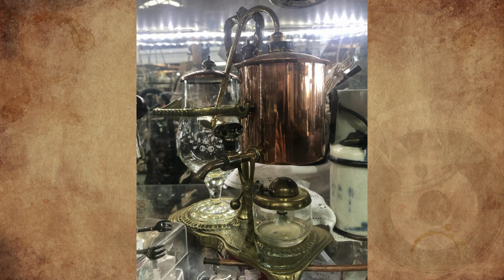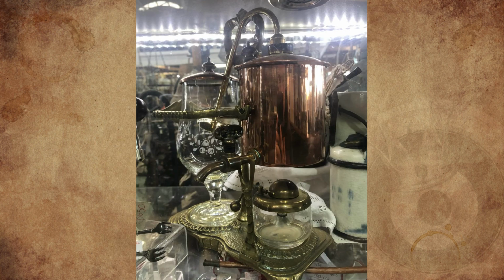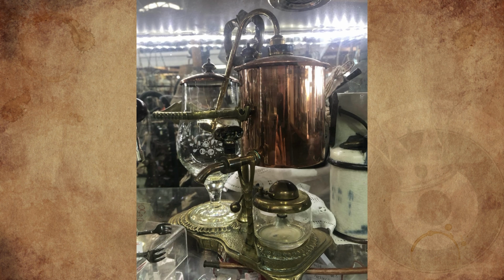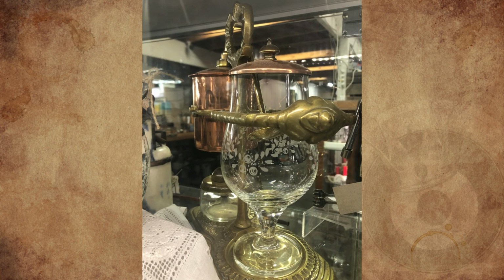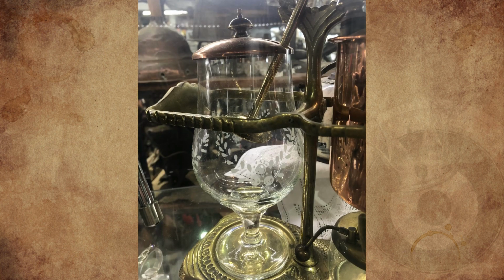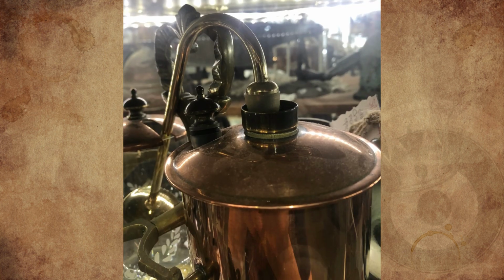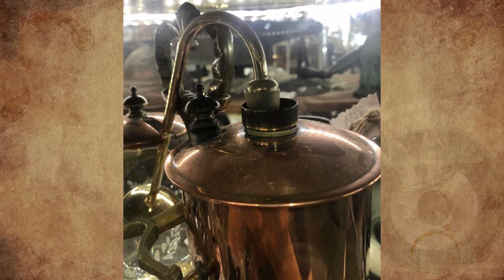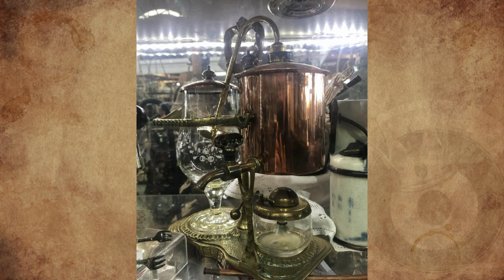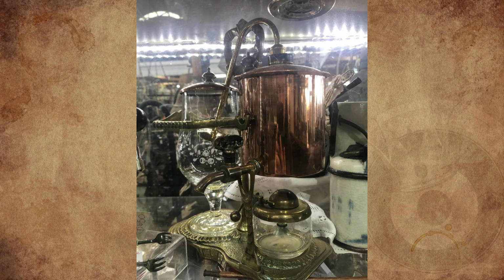What is this thing consisting of metal and glass vessels, a burner of some kind, and a stand? Approximately 25 centimeters high. I found it at an antiques market in Geelong, Victoria, Australia, with a collection of items largely from before the 1950s, and the seller did not know what it was or the date of manufacture. I was unable to inspect it more closely due to it being in a display cabinet. Any ideas?